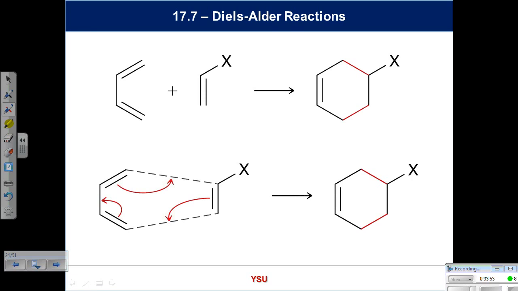In fact, this molecule on the left is completely nonpolar, butadiene. This one here could be polar depending upon what X is, and it turns out polarized molecules here will actually help this reaction go faster. And the actual outcome, or the actual way this works, is that this carbon is going to bond to this carbon, and this one is going to bond to that carbon. And the arrows that we draw are fairly simple, but also quite confusing.